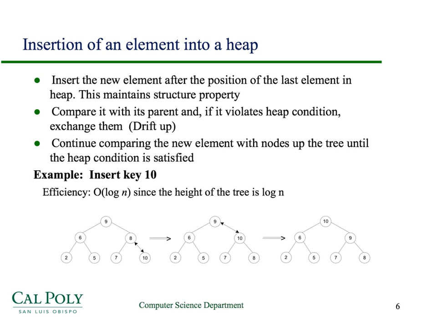Then what do we do? We've put it basically at the bottom of the tree, so we need to try to find its proper place. And that turns out to be pretty easy to do. All we have to do is compare it to its parent. If it violates the heap condition, so if in a max heap it's bigger than its parent, then we exchange them. We drift it up. And we keep doing this as we move up the tree until the heap condition is satisfied, namely until we're putting it at a spot where it will be smaller than its parent.